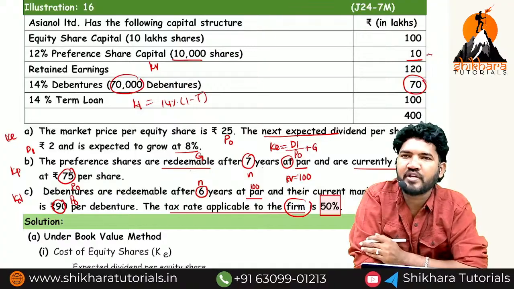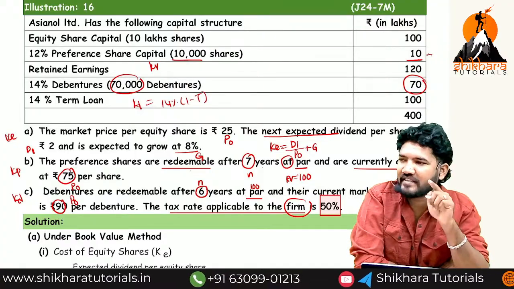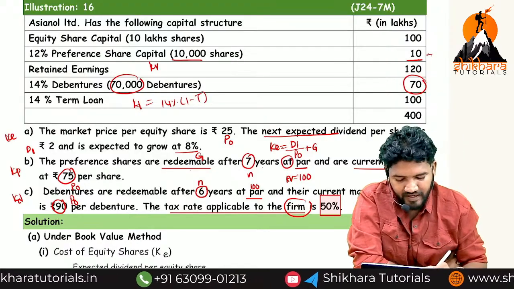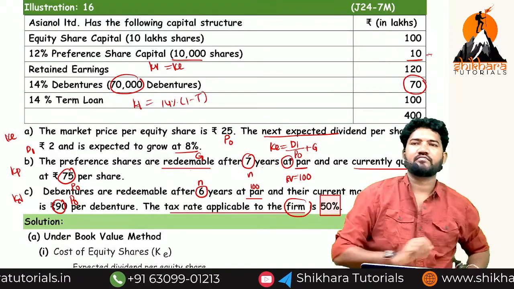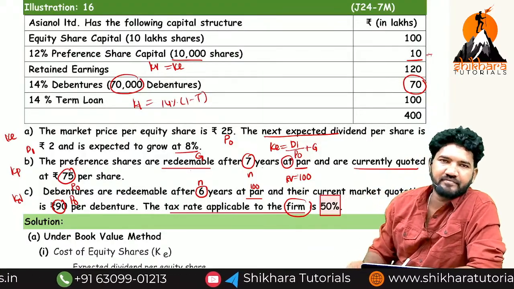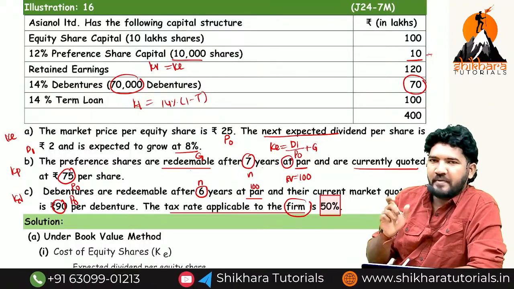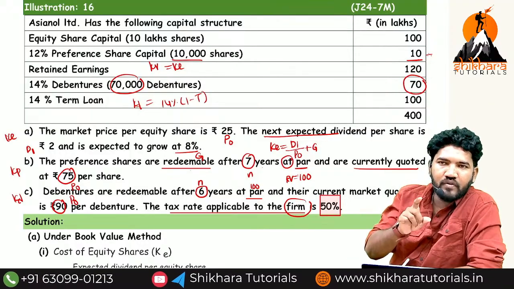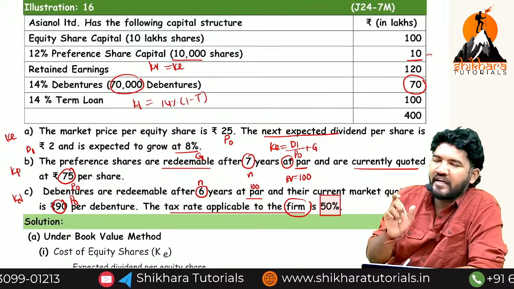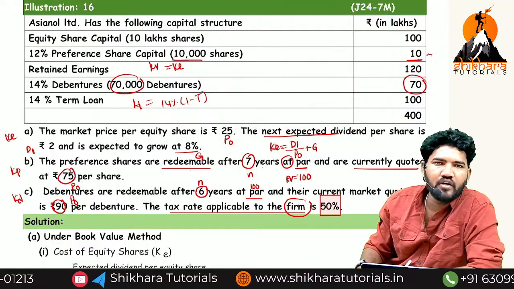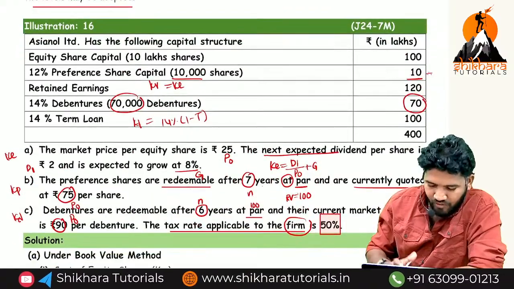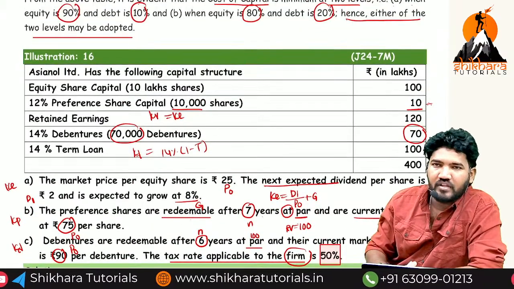Now the point you have to check: is flotation cost or personal tax there or not? It is not there. If it is not there, KR is nothing but KE. All subject points are covered except that split. The word split only comes if KE not equals KR. Here KE equals KR, so you need not split. Now I understand, I have to figure out KO only.